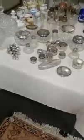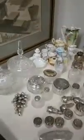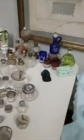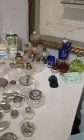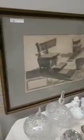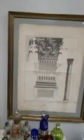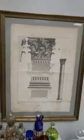Collection of dresser boxes with sterling lids, a little group of RS, more miniature oil lamps, and some cranberry and overshot or overlay pieces. There are 3 pair of vases in the auction. Shots of this really cool chair and urn. Details of the Portico del Panteon, which is a neat piece.